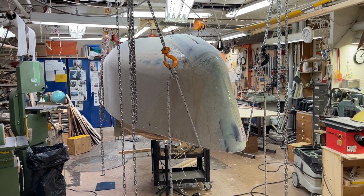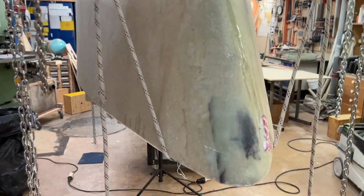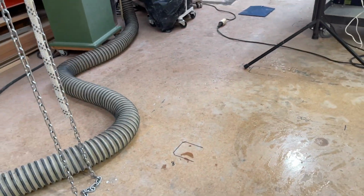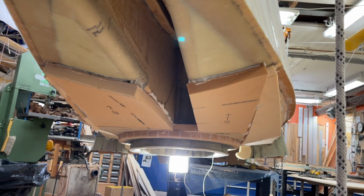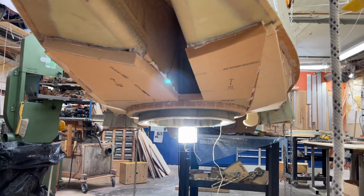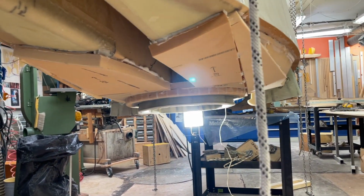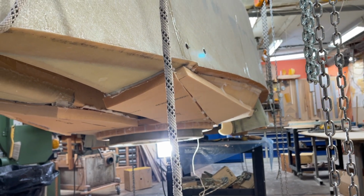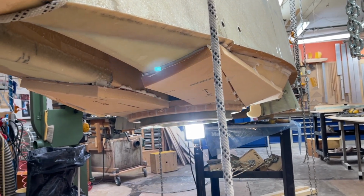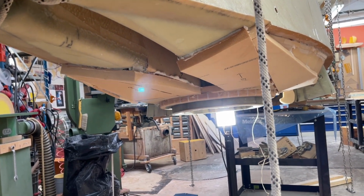Things didn't go as planned. The boat is upside down. The reason? Well, the port and starboard side is made different, and on the starboard side I put the wedges on the inside, so I have to do the inside before shaping it.